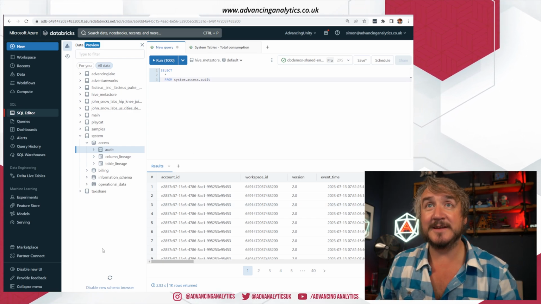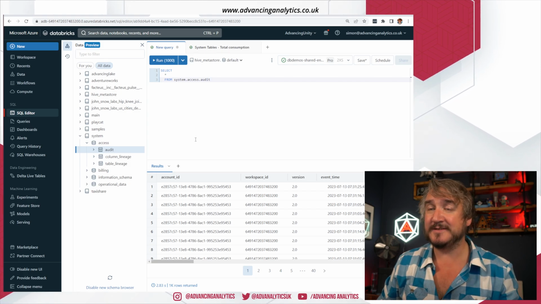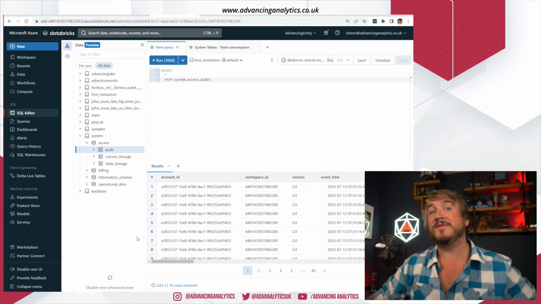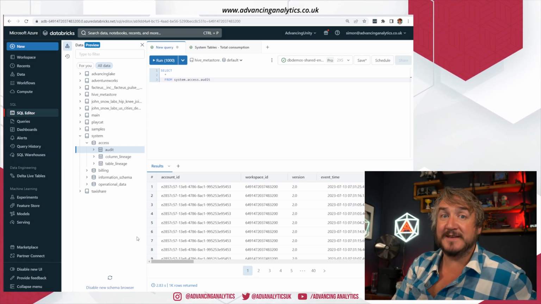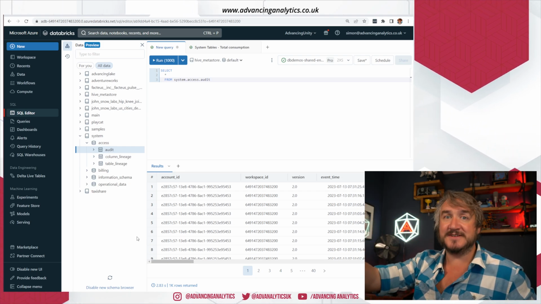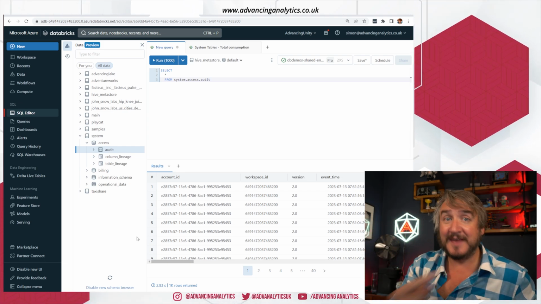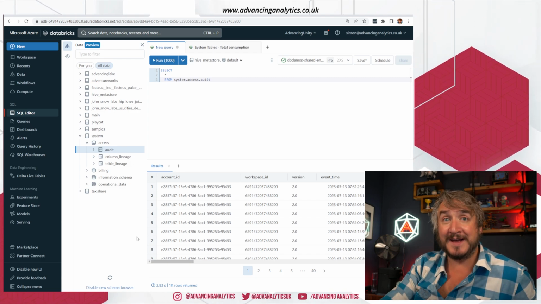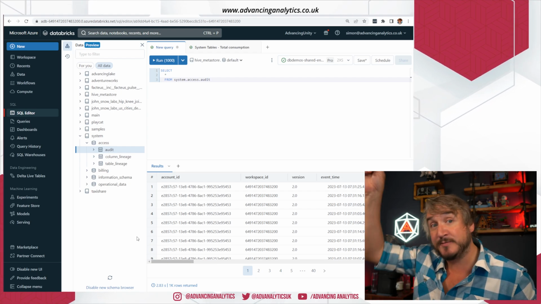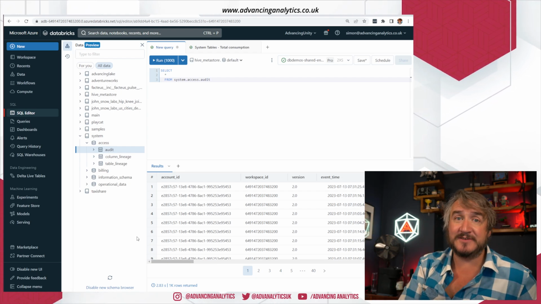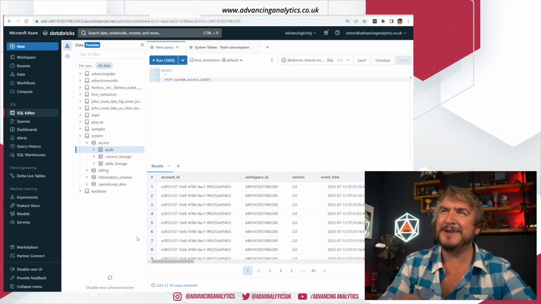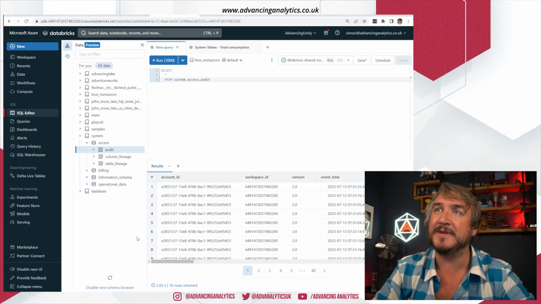And the other nice thing you can do, because this is baked into the Databricks SQL side of things, we can set alerts up. So if there's certain audit access events you didn't want to happen, you want to know if that has happened, well, you can just refresh this data, put an alert on it, and then get an email sent through saying, oh, we've had 10 access requests within the last day. Or we've had a hotspot spike on a certain table where queries took on average longer than this time. All those kind of, oh, I'd love it if it would just tell me when something happened.